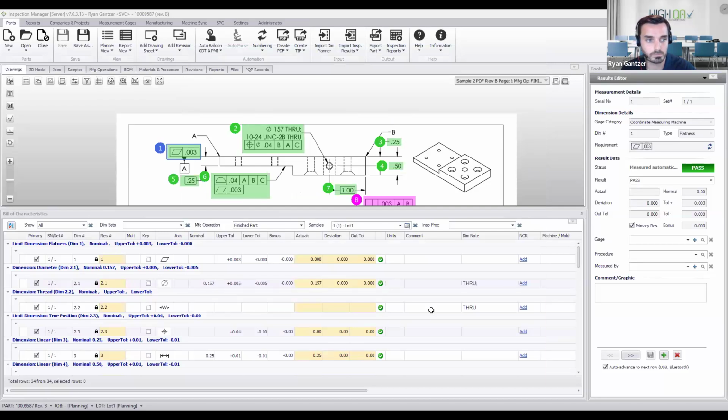Here's form one. Your logo would be up here at the top. Here's where our part name and part number are automatically populated. Form two with all of our material record that I put in at the beginning. And then here's form three with our results. Also, if you remember, I uploaded that material cert. Here's our material cert. So that's the concept for first articles.